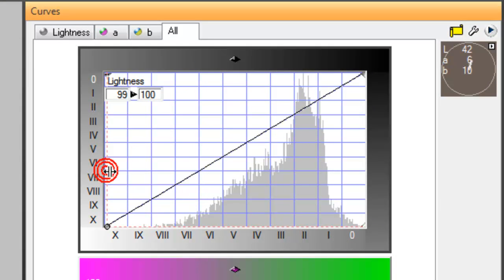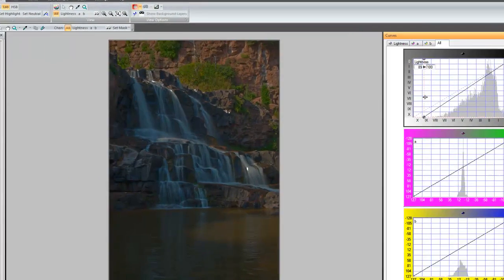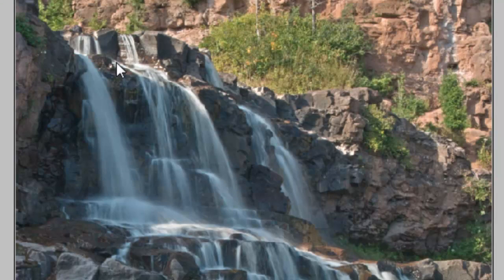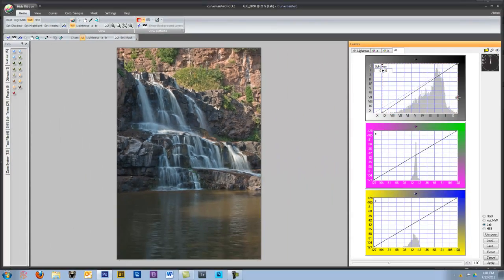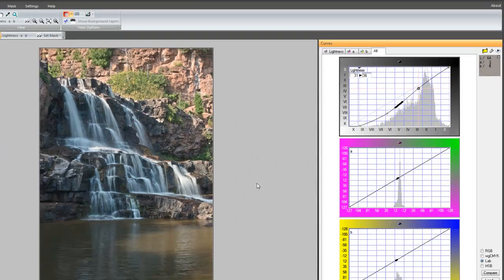First thing I'm going to do is check my threshold. I'm going to try and get as much as I can, and I'm just pulling in the edge until I start to see those little specular highlights pop through in the water. And I'm going to check my shadow, and it's pretty good. But I do want to have more open feel to this, so I'm going to put a little more contrast in here just by introducing a little teeny bit of an S-curve just to make the image appear a little crisper, a little bit more sharp.